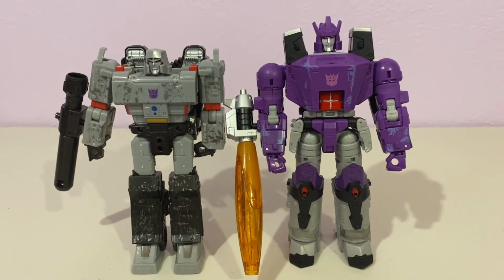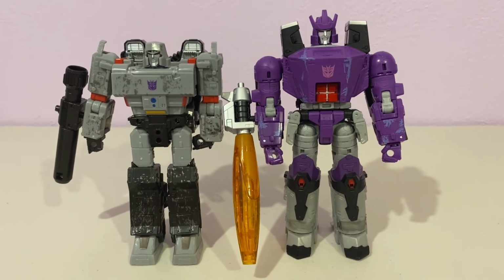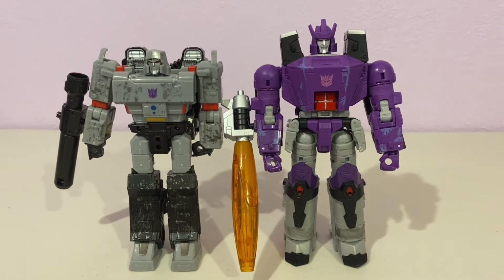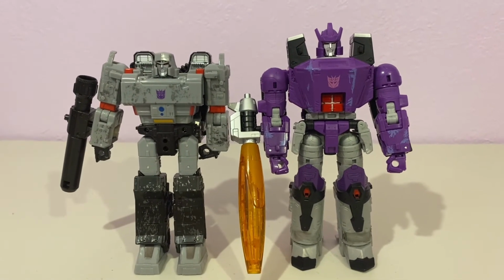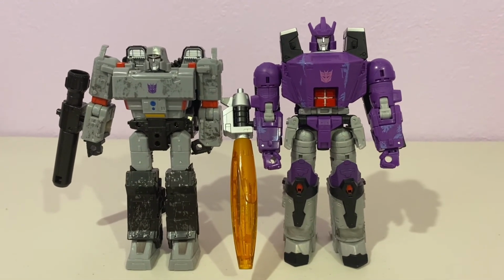Overall, what did I think about the Galvatron figure? I thought he was pretty cool. The transformation was quite a few steps, and I wasn't going to sit there and show off all those steps, but I mean, he looked pretty good in cannon form. Everything snapped together tightly, nothing broke, and he has decent posability.